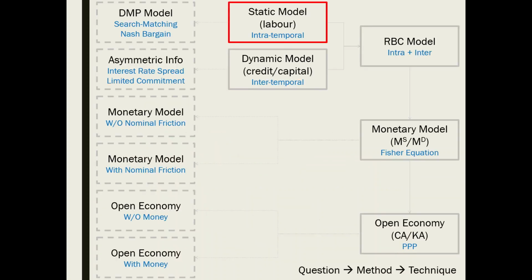This is a big map of all the models we are going to cover in this module. I will repeatedly show you where we are throughout the journey. We will begin with a simplified static model to model business cycles of the labor market. Recall that these models are essentially methods which are determined by the questions at hand. That is why we have different horses for different courses. Just want you to understand that we develop so many models for a reason, not just for fun.